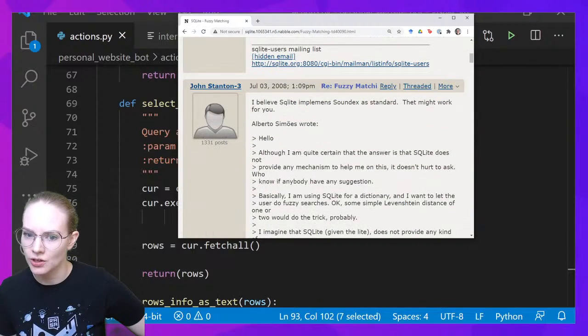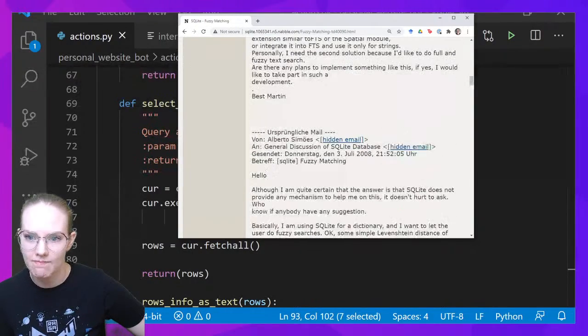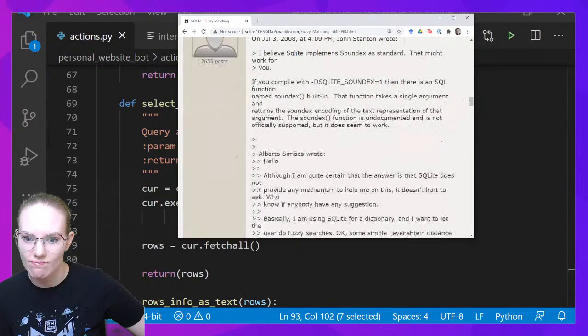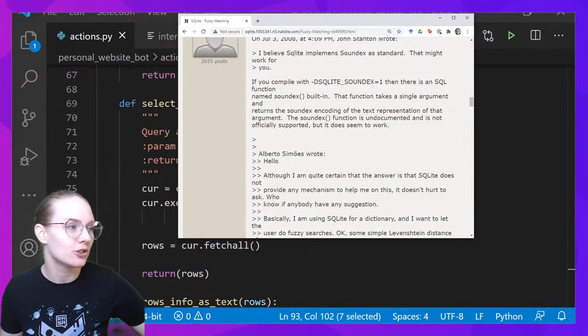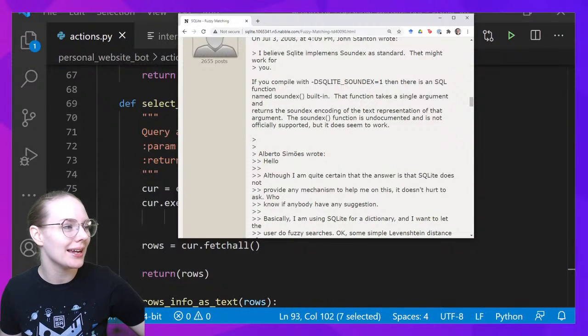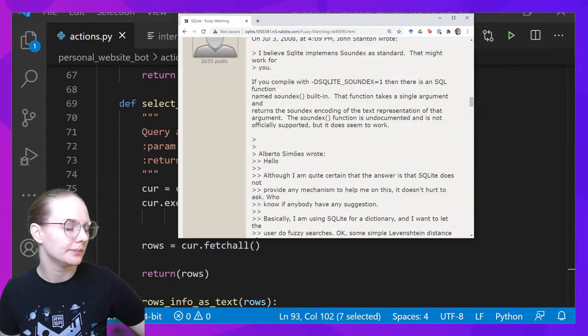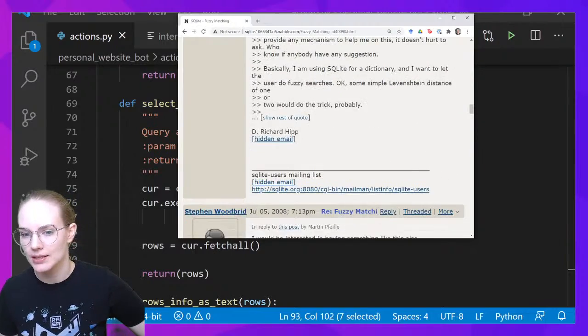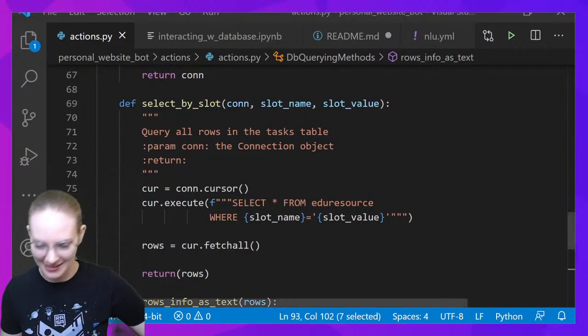Near misses search. I think this is going to get deeper than I want to get into SQLite. So this is a quandary. I thought this would be easy. I don't think it's going to be easy.